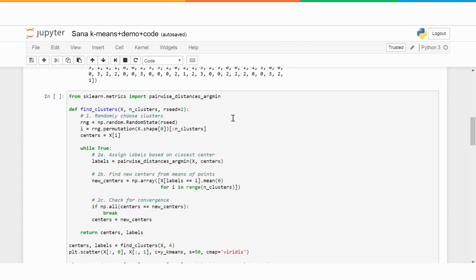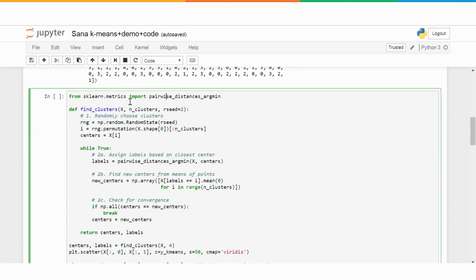In this case, what we're doing is basically implementing k-means clustering, and there is a function where the library calculates, for a given 2 pairs of points, the distance between them and sees which one is the closest, and so on.